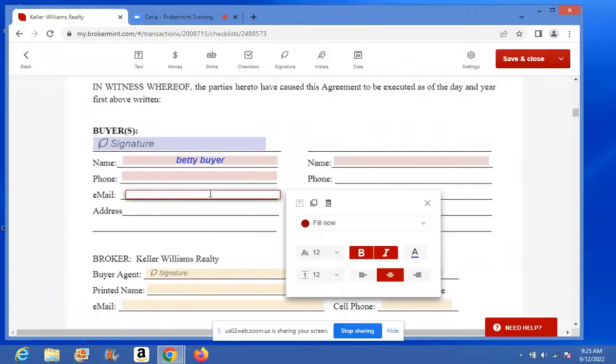Double click on the space that is red to make it fillable. And then you can enter in the information that you want to enter in.